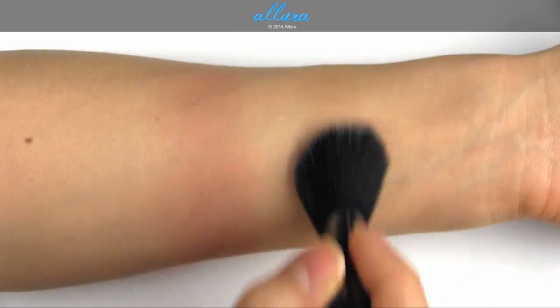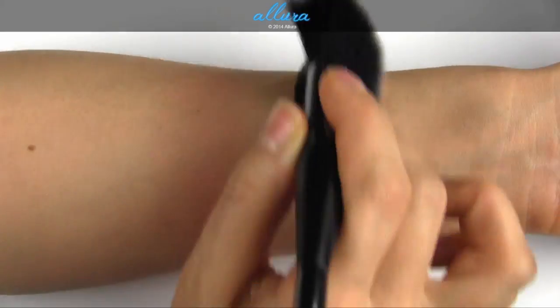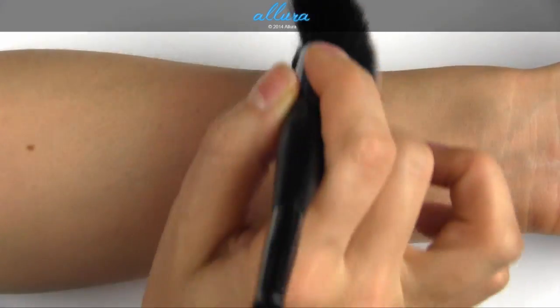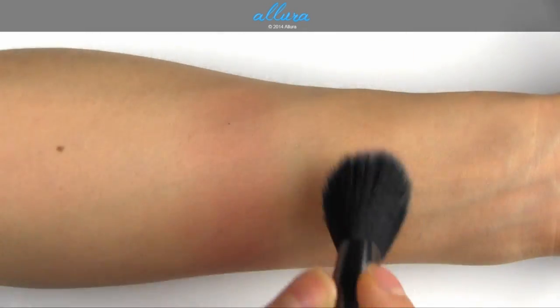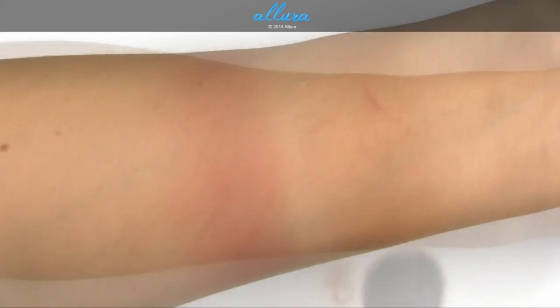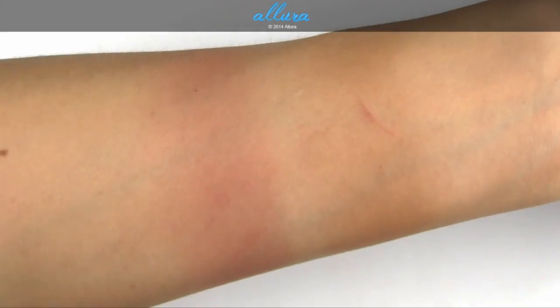And the bronzer in Compassionate Copper. This is a pretty neutral, nearly matte bronzing shade. So unlike in the cheek palette that we saw, you could definitely use this color to contour. Alright, so there are the 2 cheek shades from this palette.